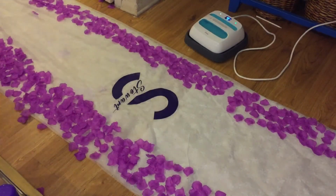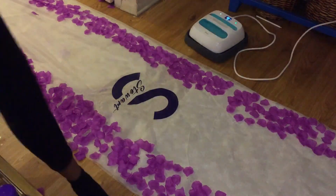After wrestling with it for a little bit, I finally got it and I absolutely love this. I cannot wait to walk down this aisle.